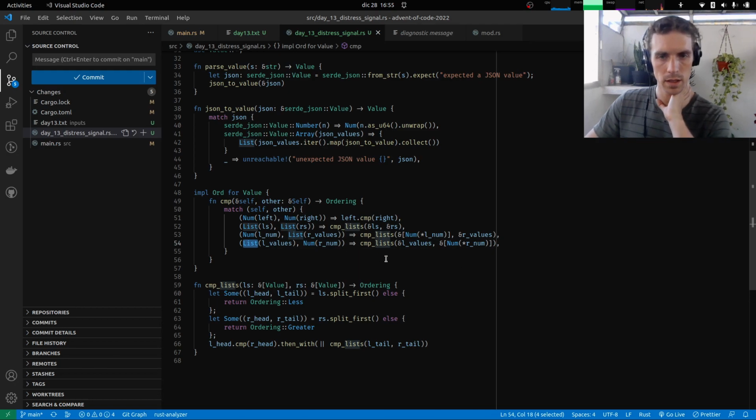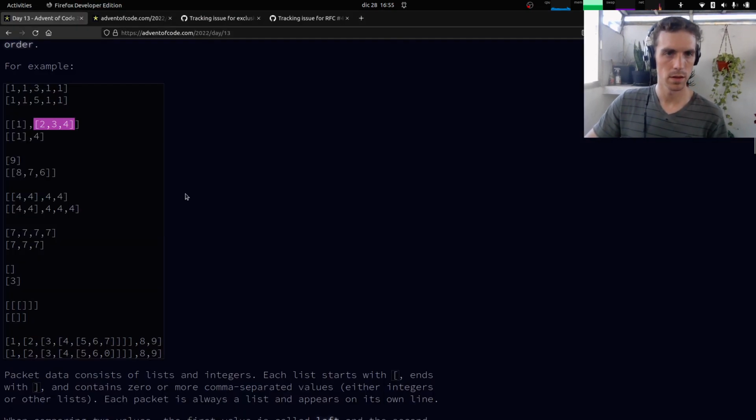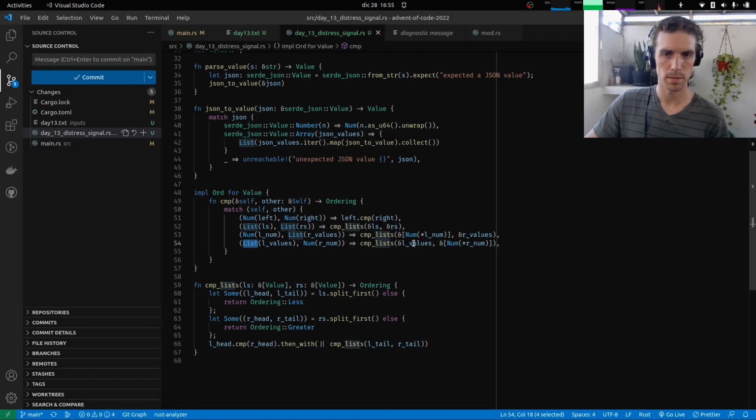So we are going to have two values, and then we are going to compare those values.